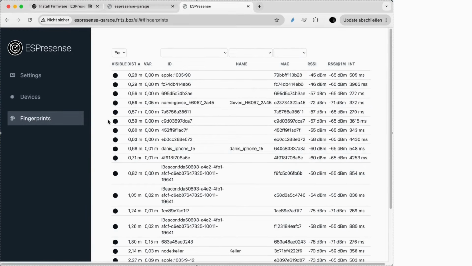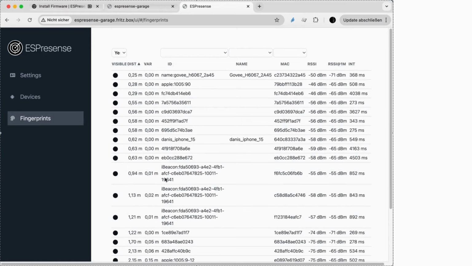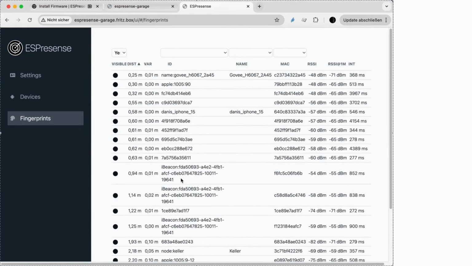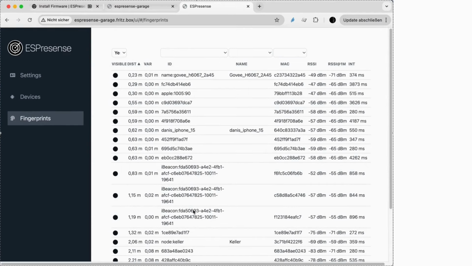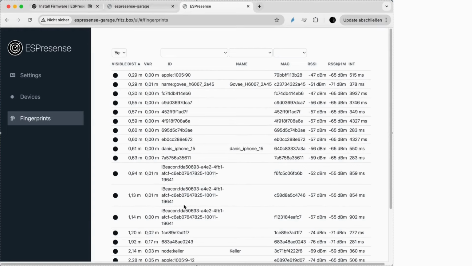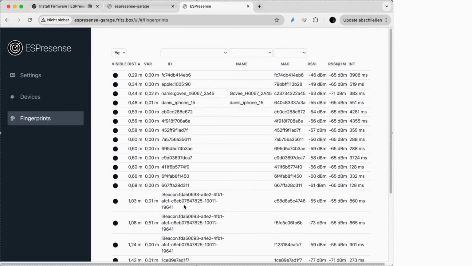What's very interesting for our use case here are these beacons that I want to use. And what you can see here is that we have 3 of those beacons. You can identify them by their ID, which is iBeacon, and then a certain kind of random name, a certain address or whatever. And this is unfortunately always the same for all of those beacons from this manufacturer, as you can see. And they all are lying close to each other. And if I take one of those now and put it further away, you should also see that the distance increases. You see, this is this one here.